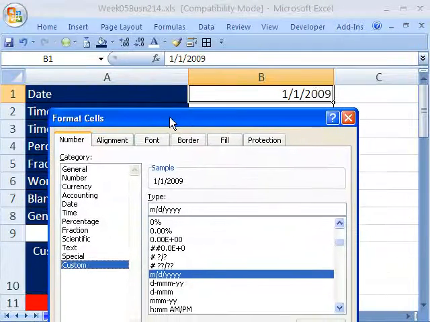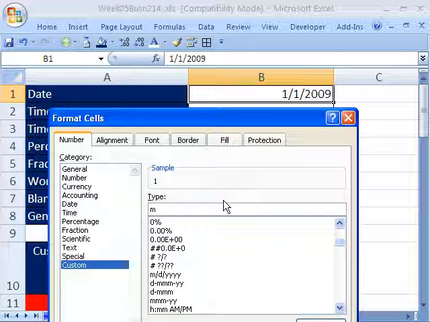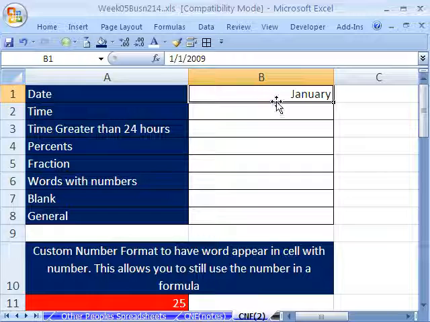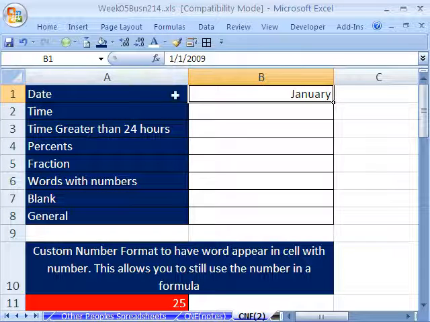We want to display the whole month. So we want January 1, 2009. Now I'm starting off with the easiest one. Time and date is super easy. Obviously, M means month, D means day, Y means year. But watch this and watch the sample. M, it shows me a 1. 2 M's is how you get the leading 0, 01, 02, 03. A third M gives you abbreviations for all of the months, JAN, FEB, and 4 M's gives you the whole word. You could just leave it like that, right? Click OK. And it shows January, even though there's a serial number under there.